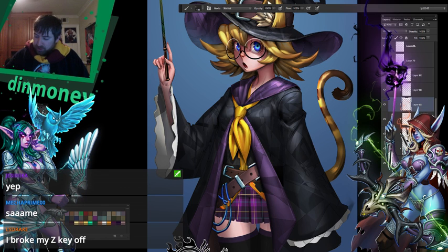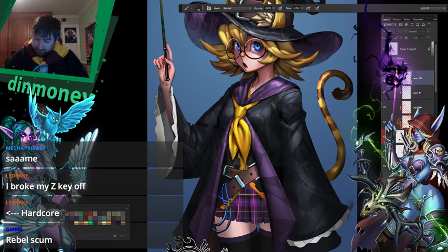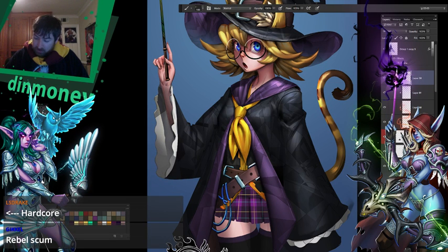I'll never join you. Now, let's work on this skirt a little bit. If anybody was wondering, this skirt is in a different layer. Now if you're thinking I grabbed that pattern from online, you're thinking wrong.